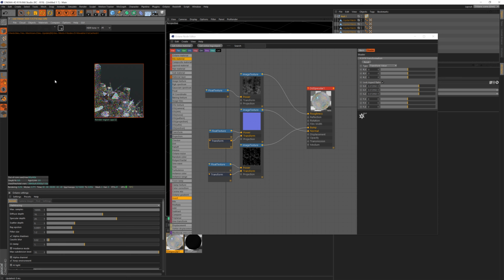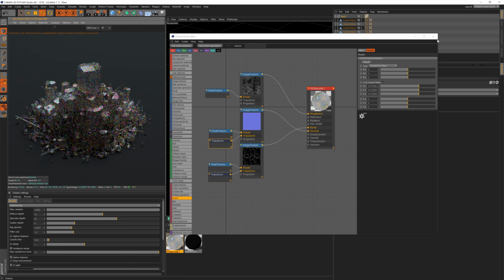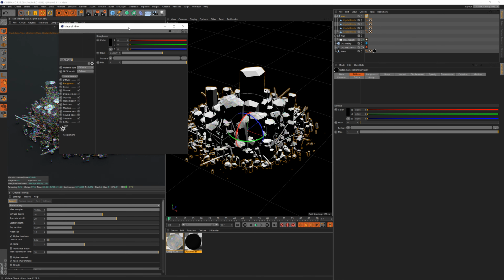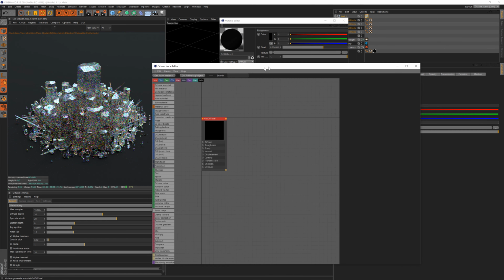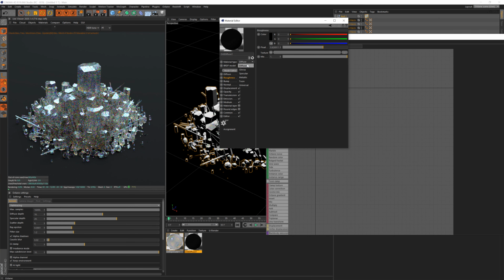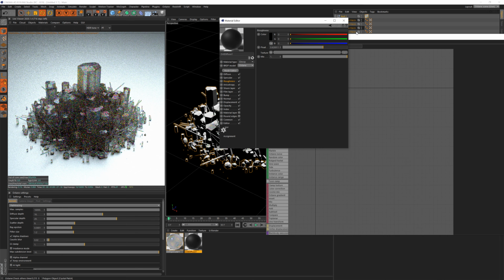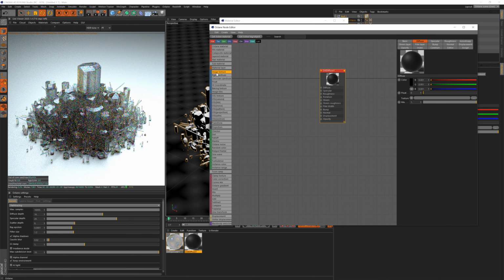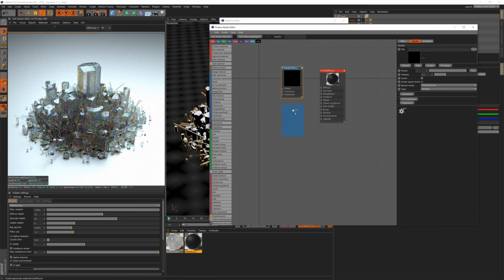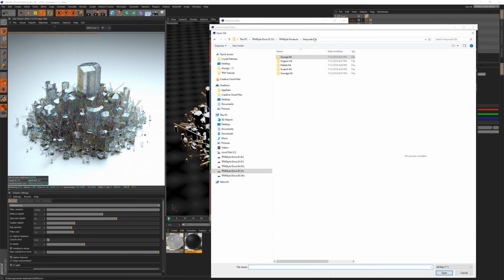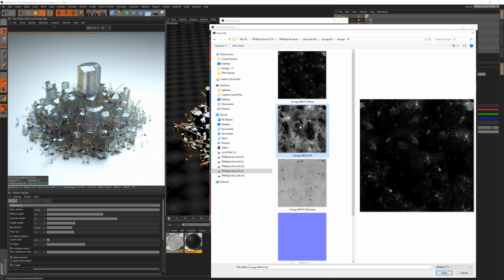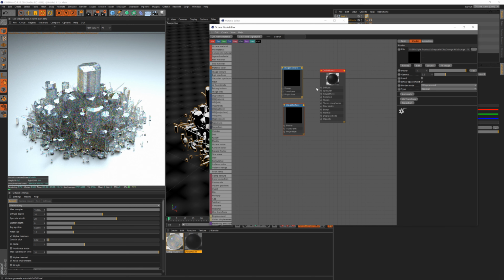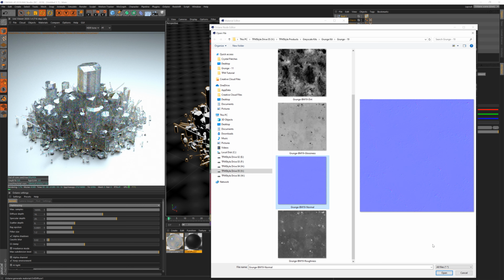All right, so now that we have this setup, I'm going to try and work a little bit on my floor first of all. So I'm going to go to my node editor, and I'm probably going to need a glossy texture for this one. So I'm going to do the same thing here. I'm going to add an image texture, and again I'm going to go to my grunge kit and I'm going to select another one. So I would take this, and I also want the normal map.